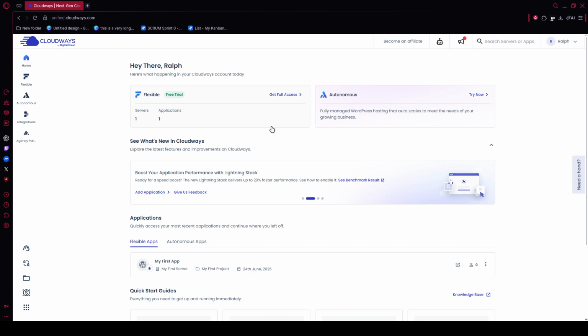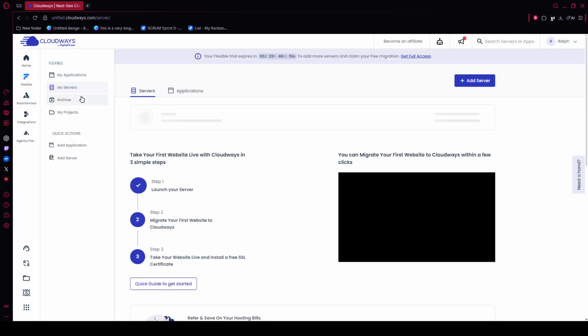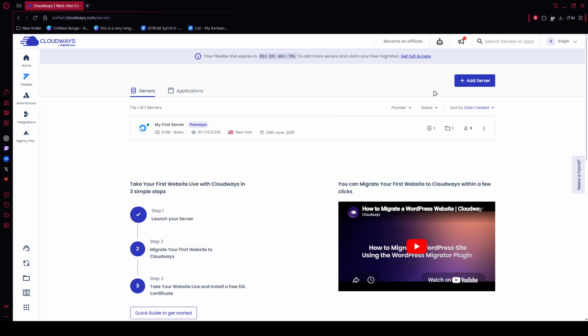Before creating anything, it's important to understand the main difference between these two approaches. If you use raw AWS directly, you're responsible for everything yourself. That means setting up the operating system, securing the server, configuring updates, handling scripts, and optimizing the environment manually. It gives you full control, but it also increases complexity and risk. A small mistake in the terminal can cause major issues.